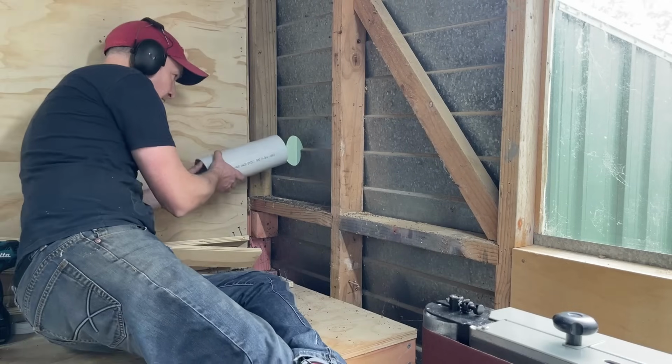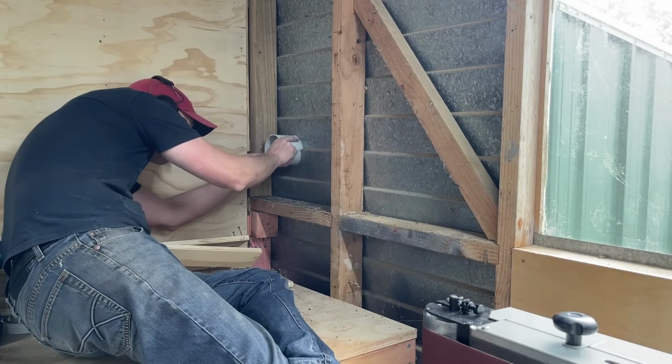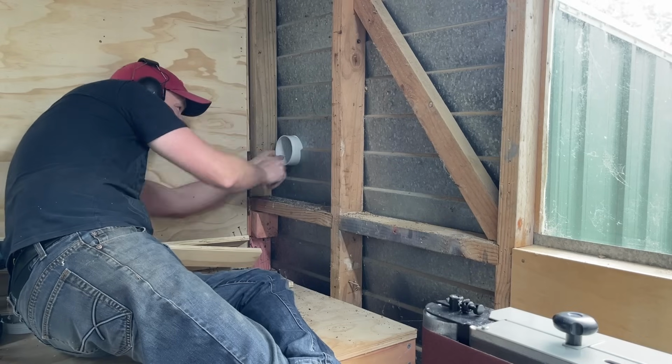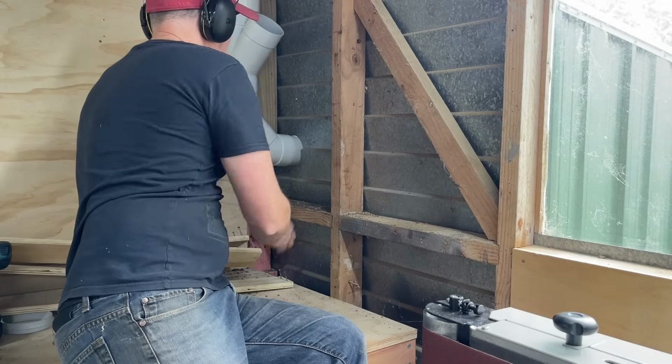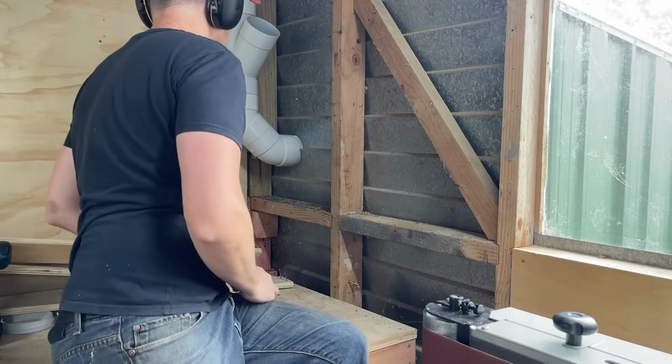I could then slide the pipe through the holes into the shed and attach the snorkel thing I put together earlier. These pipes and fittings have a pretty good friction fit, so I'm choosing not to glue anything together, as this will make it way easier to adjust and reconfigure in the future.